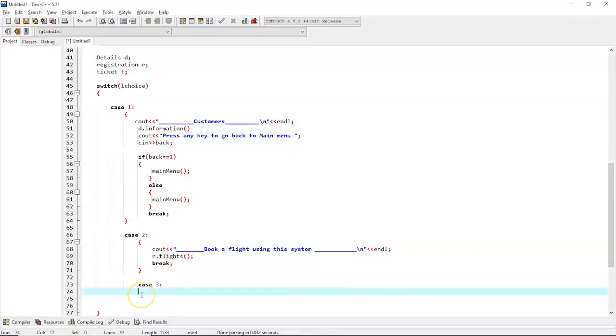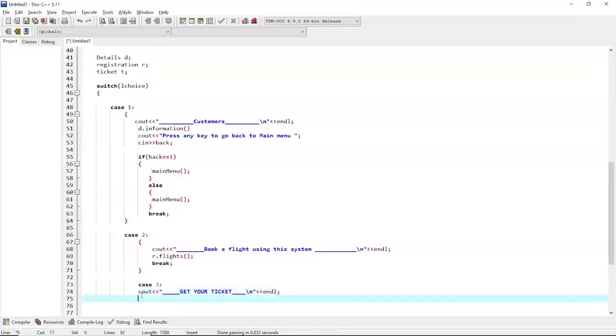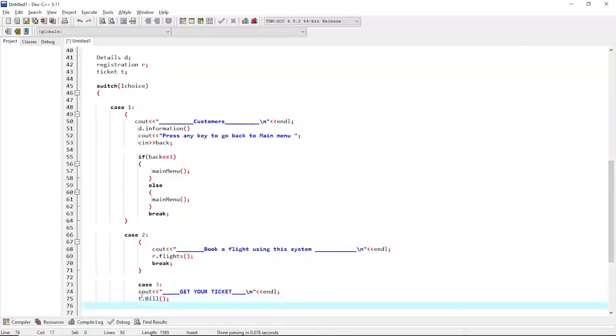Now case 3 is for ticket collection. Now all we need to do is to display a message saying that get your ticket. Alright, now we'll use /n. Now we'll call the function. T is the object name, bill is the name of the function, let's say.